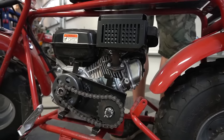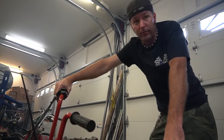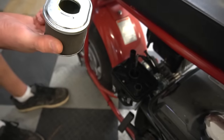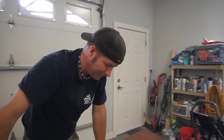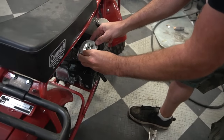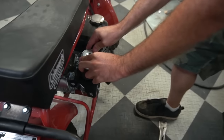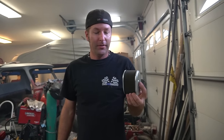All right. Well, that runs like garbage. There's a chance someone had it on its side. Yeah, that's true. Filled up the muffler with oil. Oh, it does have oil in there. Yep. All right. Looks like it was dumped. It cleared right up. Someone dumped this over on its side and it filled up the air filter.